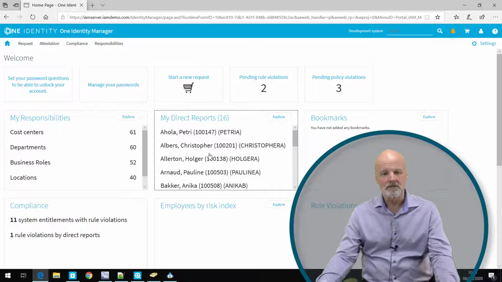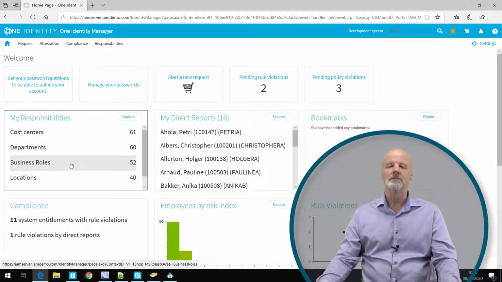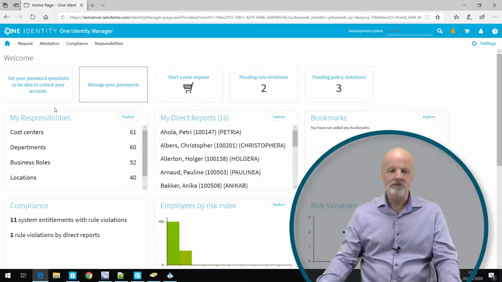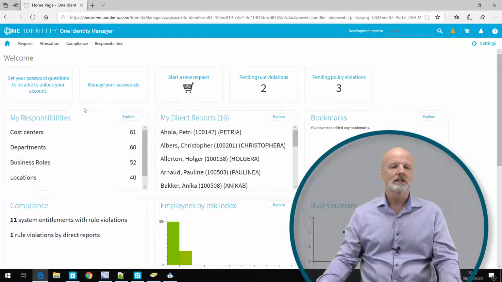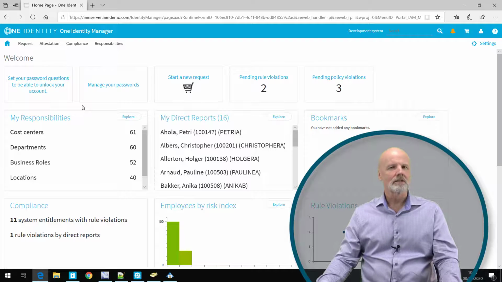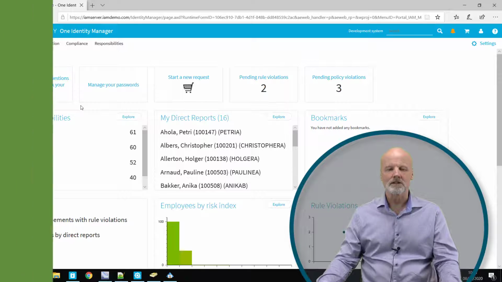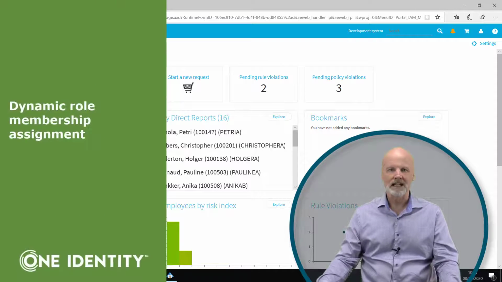What we just saw here was role management from the web UI. I'm just using the web interface to create roles, to assign members to the roles, and to assign entitlements to the roles. Now, in this example, they were directly assigned to the roles, but for business roles, we can also manage the memberships based on calculations.